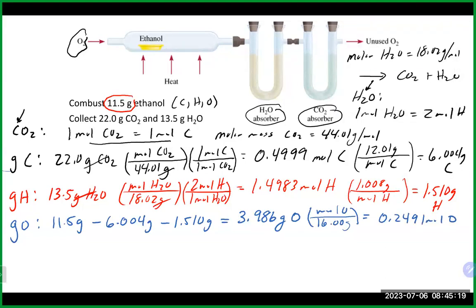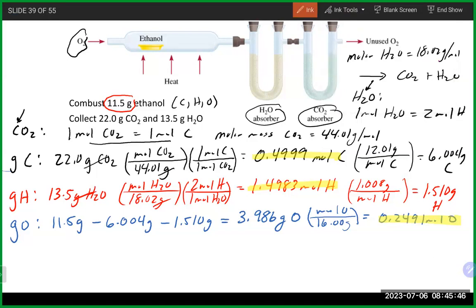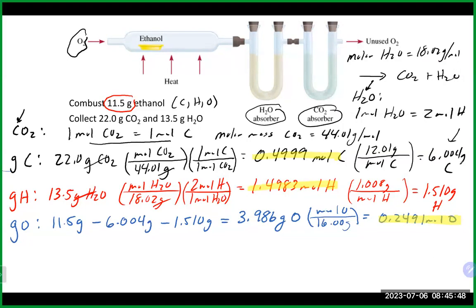Now you may be wondering why I got the mole calculation earlier in these calculations. That is because right now I don't have to calculate the moles of carbon because I already did, and I don't have to calculate the moles of hydrogen because I already did it. And now I have the moles of oxygen. So if you didn't get an answer for moles in the first 2 calculations, you would need to take the grams of each of those and calculate the moles, but you actually could just back up a step in the calculation and you have the moles there for you. Since I did that, it saved me a couple of calculations to do again.